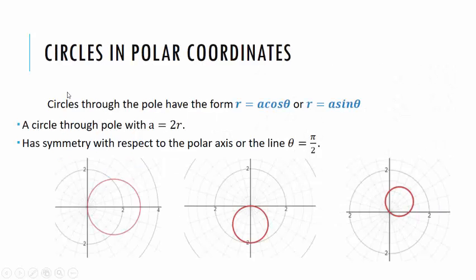Circles in polar coordinates, if you have a circle centered on the pole, it will always have this form, r equals 8, or a circle through the pole is r equals 8 cosine of theta. This is actually not of either of those forms, but what I've done here, this is the graph of r equals cosine of theta plus sine of theta, so I've added a term for cosine and a term for sine, and you'll notice that's where we get shifting so that we are not centered around one of the axes.